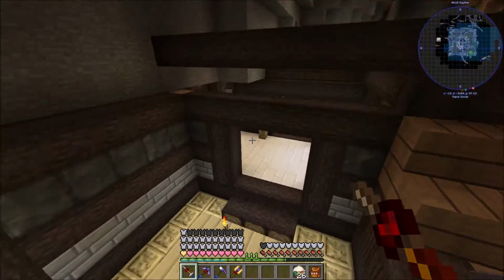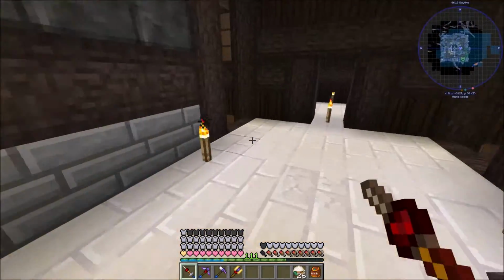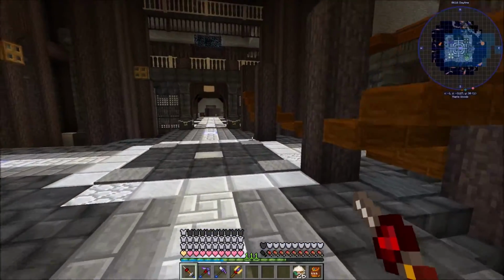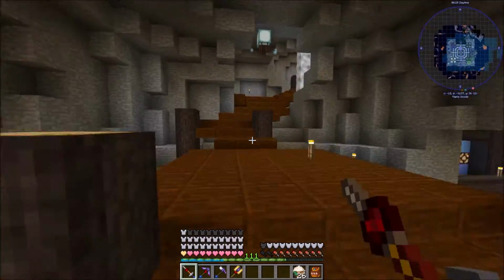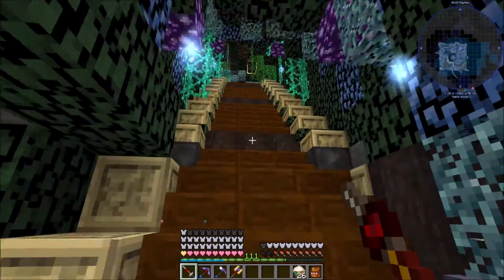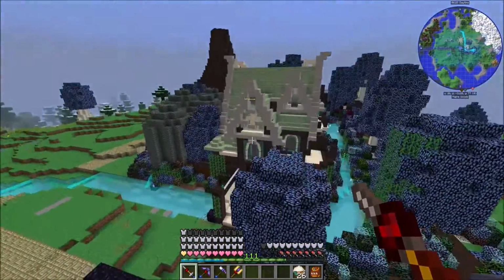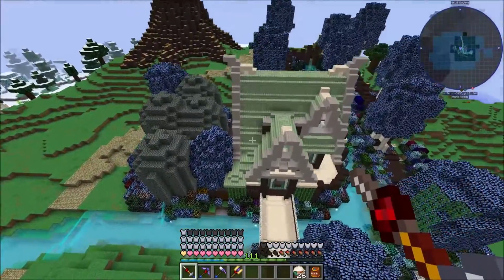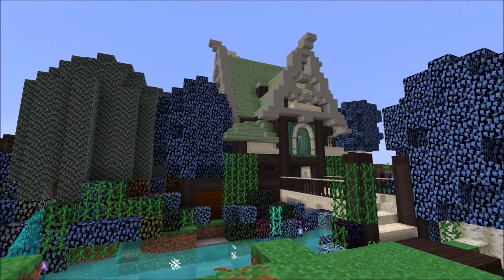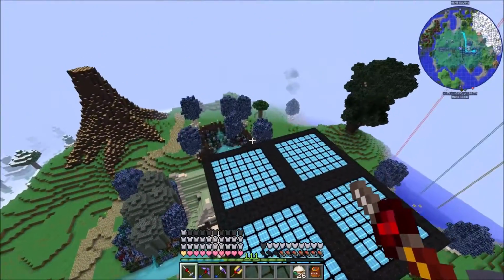So a lot of progress since the last tour. It's definitely coming together. And I love the elven feel of this base. Like up here and everything, I absolutely love it. All the leaves and colors coming together, it's amazing. And I love this building right here. I love this building a lot. It's all just very elven. It is indeed. But I believe we got everything.